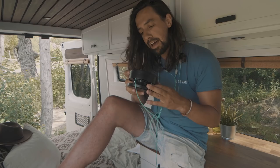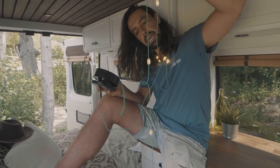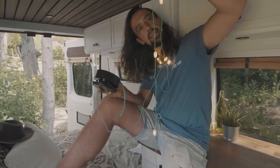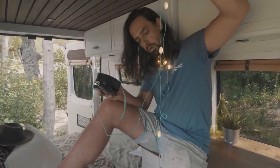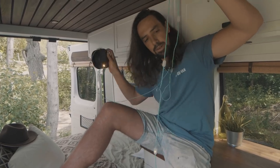Where are my keys? You have the low light mode, as you can see. You have the mid light mode and the highlight mode. And you also have the disco mode.